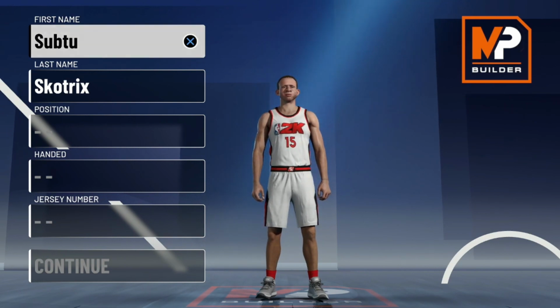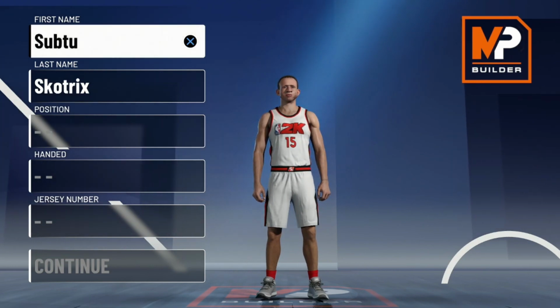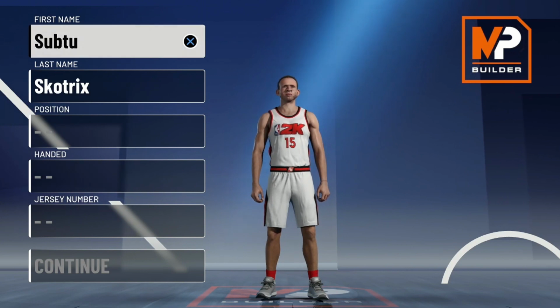And in today's video I'm going to be showing y'all how to build the Giannis Antetokounmpo build. This is the best power forward build in the game. It gets contact dunks right off the rip. It's an amazing finisher. It has really good defense and also really good playmaking.